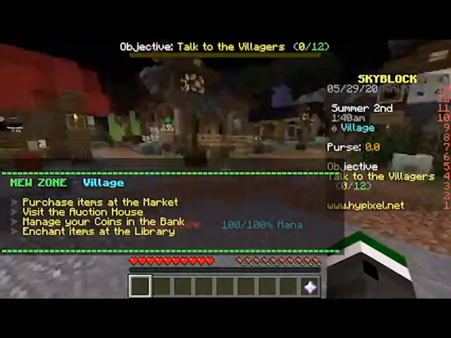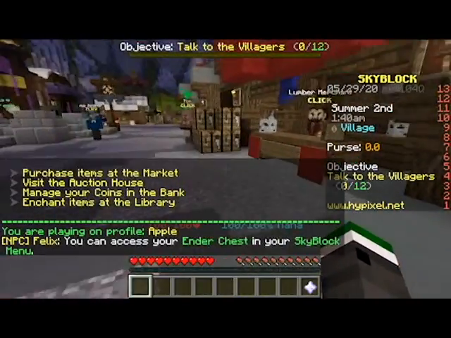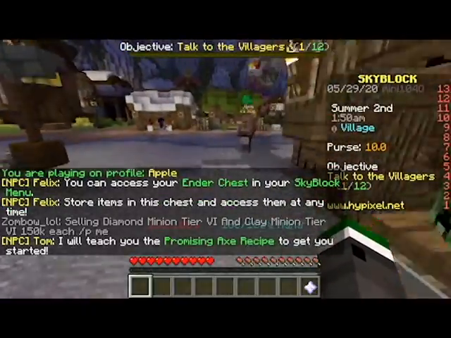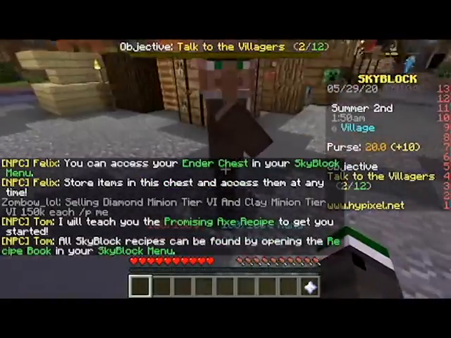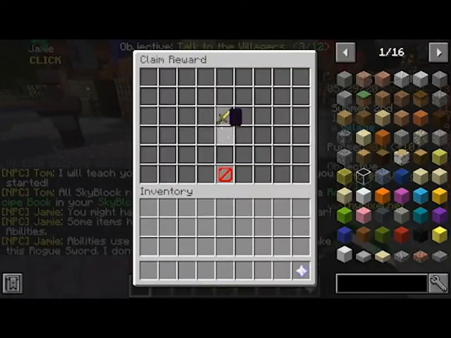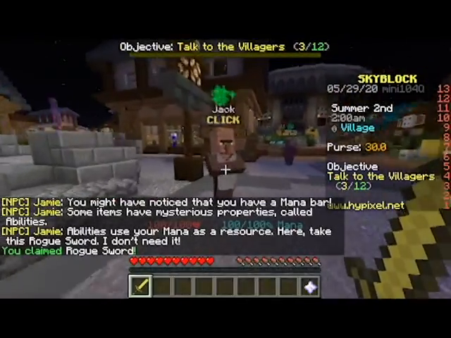And we unlocked a village, and as you can see, there are these green markers on the head, and if you click them, it adds one to your objective on the top. So you want to find 12 of them, but I'll do that later. Oh, we got a rogue sword from one of them. Yeah, Jamie gives you a rogue sword.